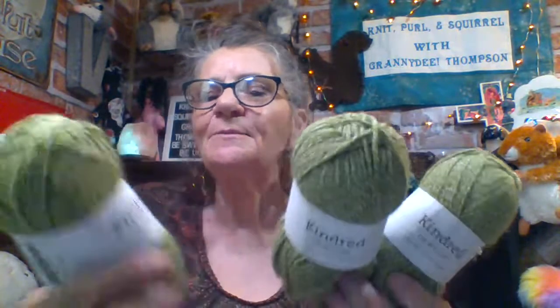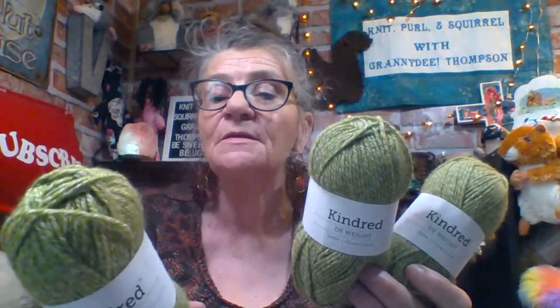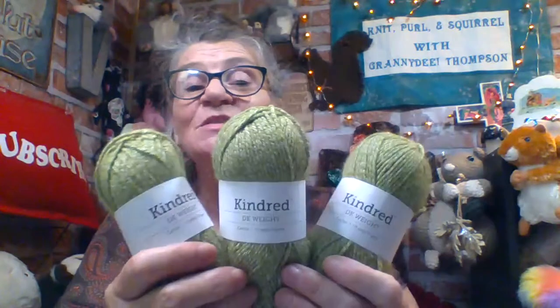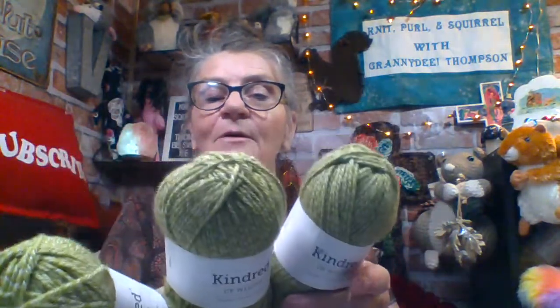It's Kindred Knit Picks yarn. DK weight, cactus, 115 yards. And it is 68 baby alpaca. It's a number 3. 68 baby alpaca, 32 Peruvian Pima cotton, and y'all, oh, y'all, it's wonderful. Now I just need to get 3 more to make a shawl, unless I make something else with it. If you have ideas what to do with 115 times 3 yards of beautiful DK cactus Kindred from Knit Picks yarn, tell me.